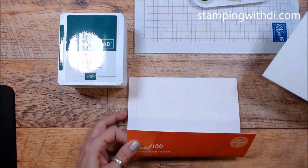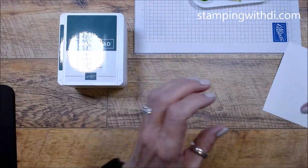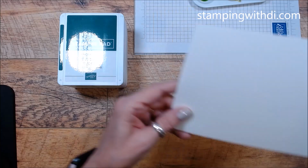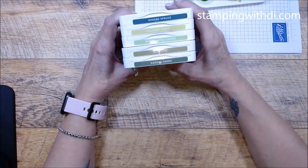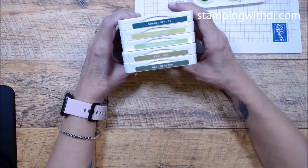So I am using the Fluid 100 watercolor paper, the same watercolor paper that I used yesterday for the Mimeograph Monday. The colors that I'm going to be using are Garden Green, Old Olive, Granny Apple, Parakeet, and Shaded Spruce.